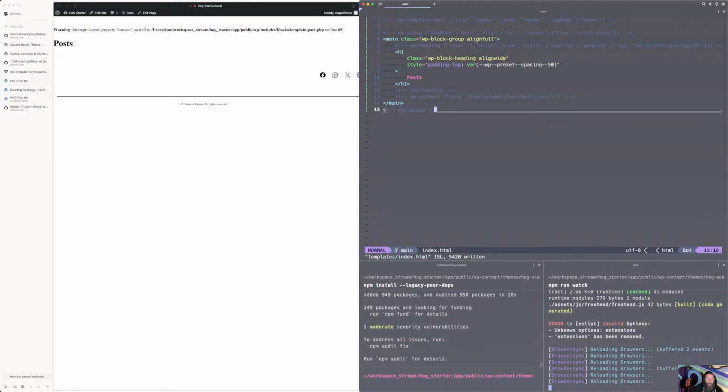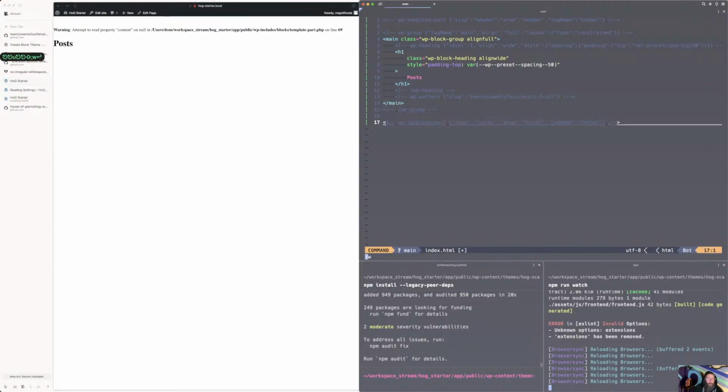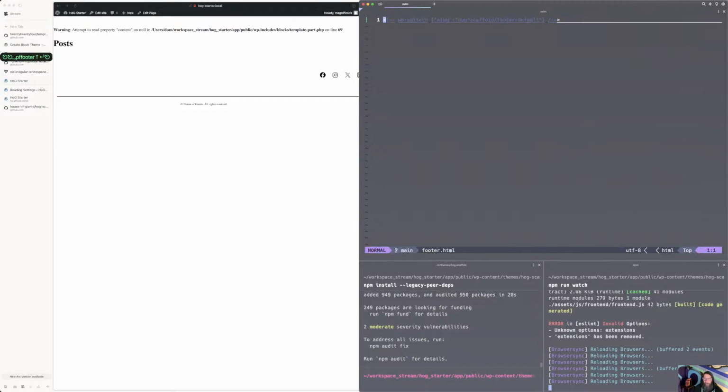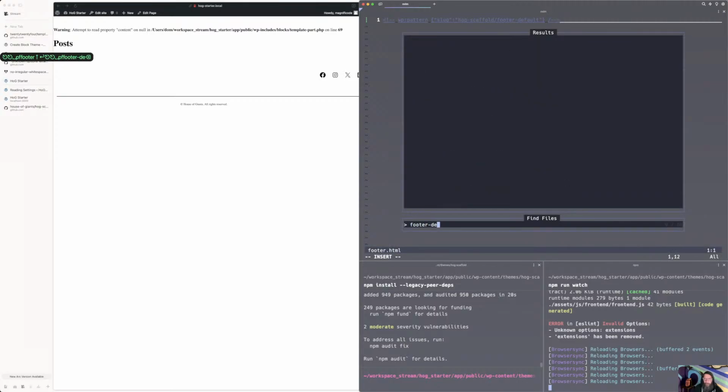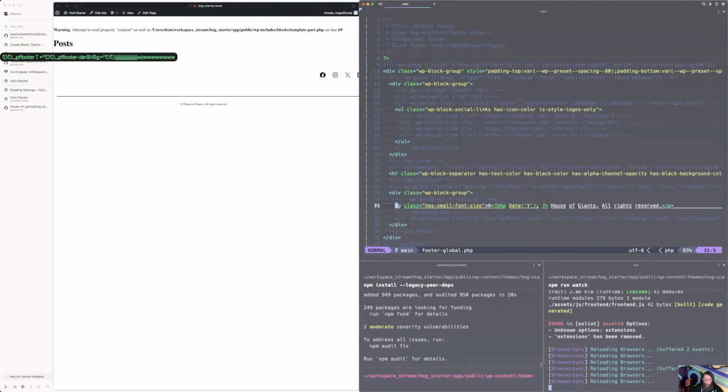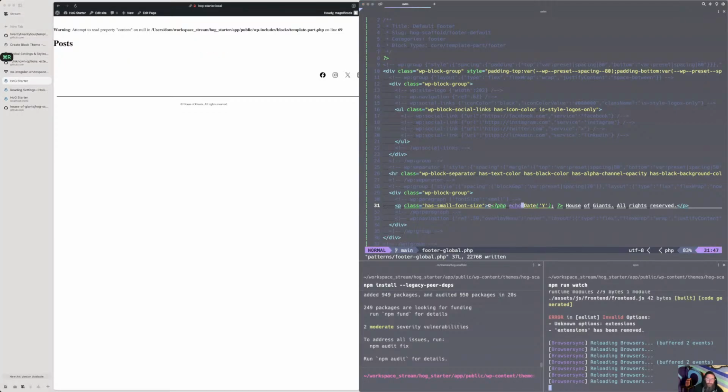I think it's this. No, because the footer was showing up right there. And with PHP, you need to echo the date and refresh it. There we go.